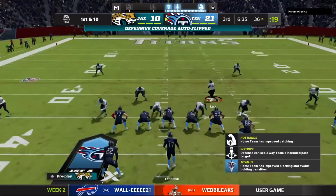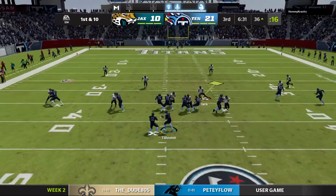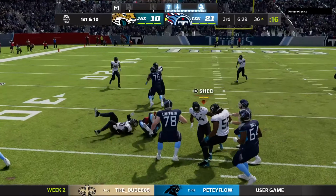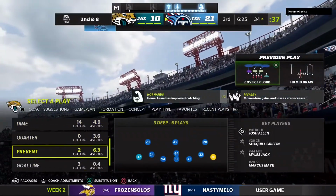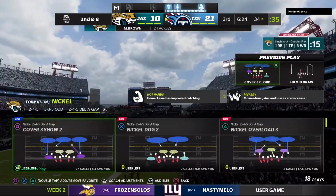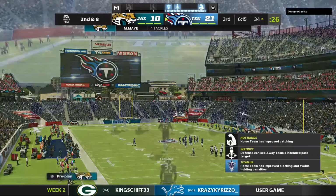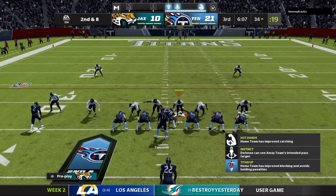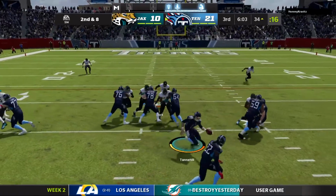So how about that for a chain mover? They're all the way down inside the 40 now for 1st and 10. Draw play. This is Henry. And he'll fight forward on the straight-ahead running for just a couple of yards. 2nd down. And that call makes sense because they've been throwing it well on this drive. And once again, they show passing formation, showing the shotgun. Then they ran out of it. That's a nice play by them defensively, though, to hold it to a short game.